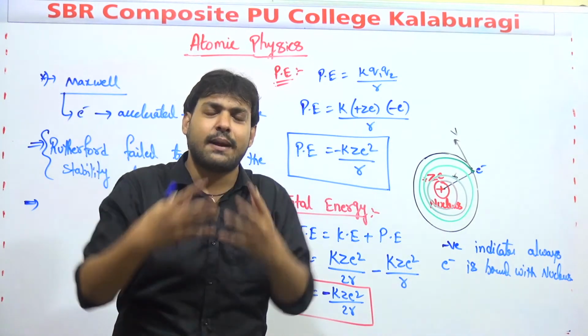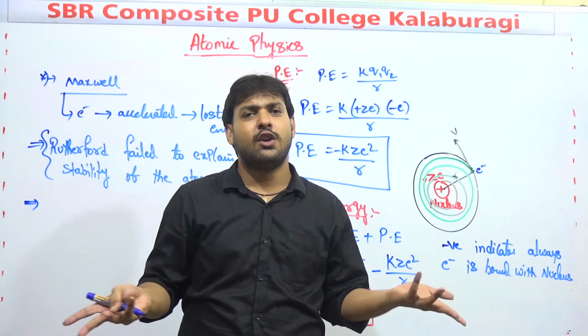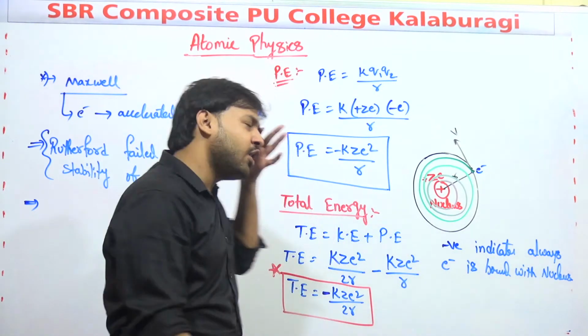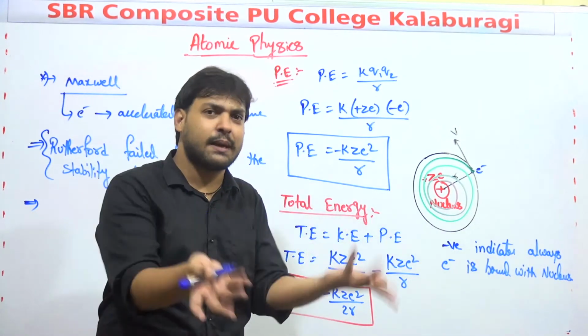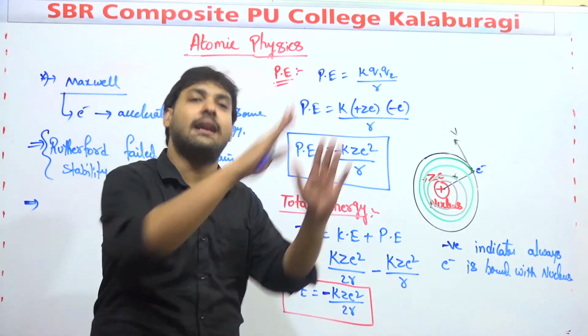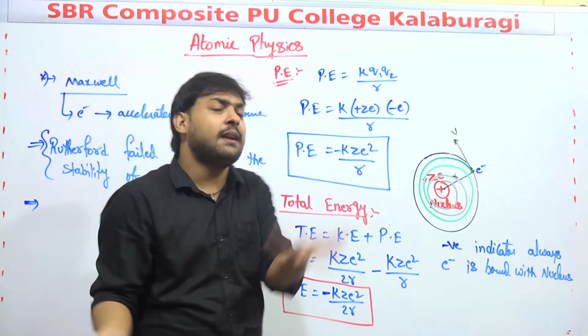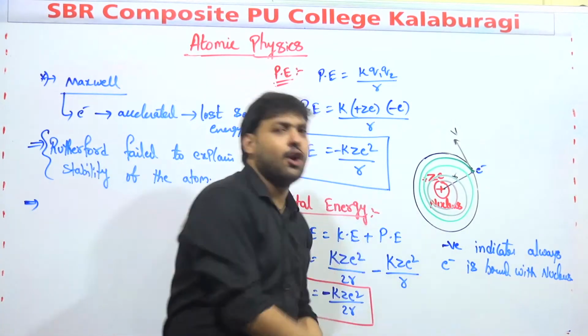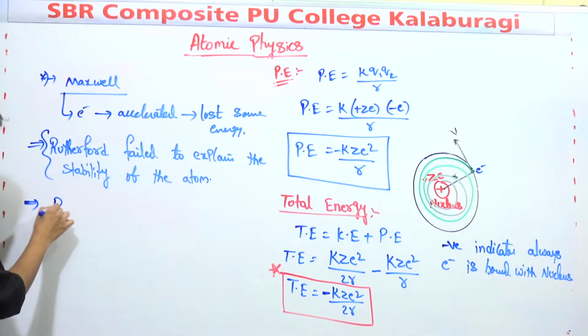So, what about the spectral lines which are released by the electron? Show me those spectral lines, he asked. No answer. Why? Because he didn't know whether the energy is lost or not. But he asked a little beyond about the spectral lines. Maybe he knew the topic, but how to relate that topic here, he didn't know. He failed to explain that. Rutherford again failed.